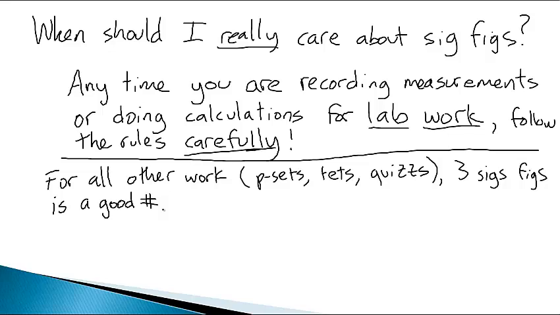So on the AP test, they generally give you a leeway of plus or minus 1 sig fig in your answers. So if the correct number of sig figs is 2 and you give 3, you get full credit. If the correct number of sig figs is 4 and you give 3, you get full credit. If the correct number of sig figs is 3 and you give 3, you get full credit. Now, I've never seen an answer on the AP test that was not 2, 3, or 4 sig figs as the correct number of sig figs.